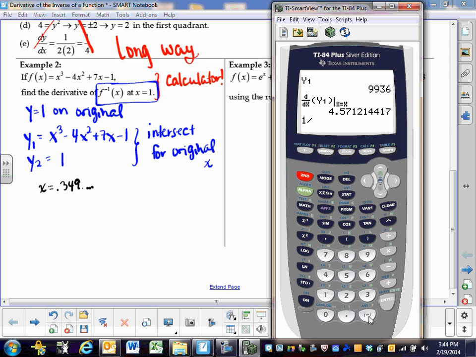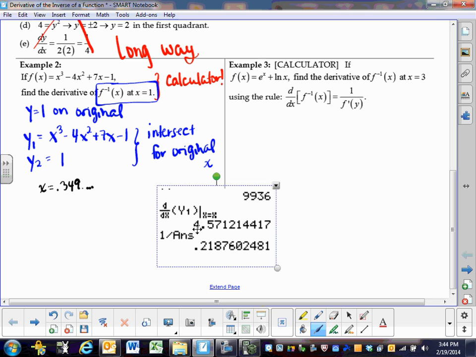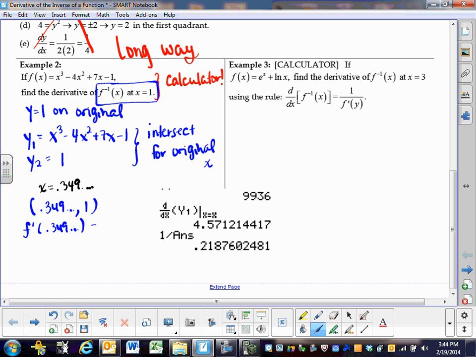Now what I can then do, I'm going to go up and clear this one out just so you can see. Okay, I did this derivative. Now I can do the reciprocal of that, 1 divided by the previous answer. So I can either go up on this calculator and grab that, and it'll give it to me, or I can do 1 divided by second negative sign for answer. And either way, it'll take the previous line's answer and put it there for you.